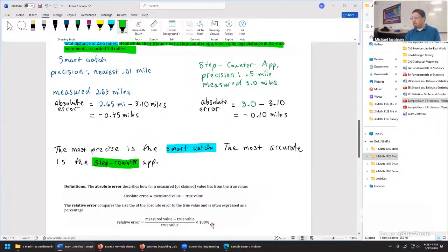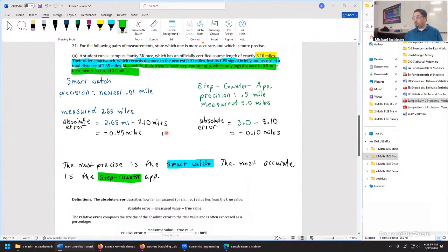Relative error would have been fine as well, but if you're doing this as an exam question, I think that's an okay step to stop at. I'll leave it up to the class though. Should we go to absolute error or any other questions on this one whatsoever? Or, excuse me, go to relative error.